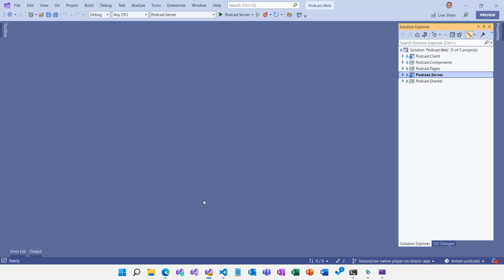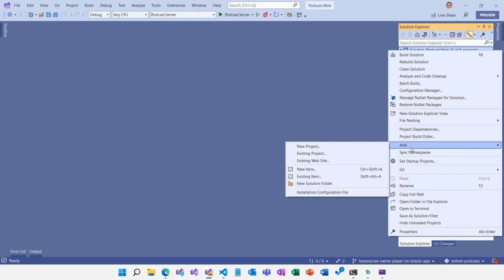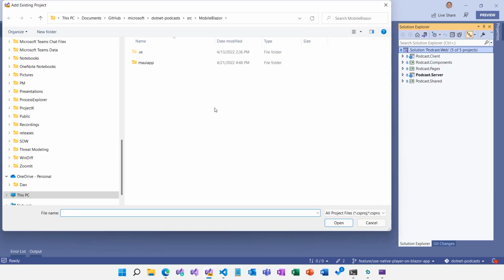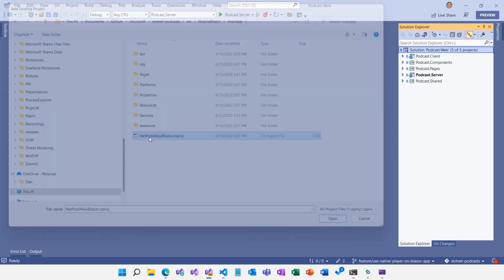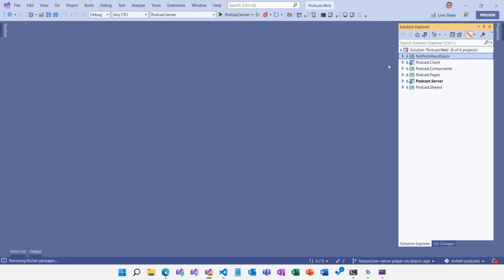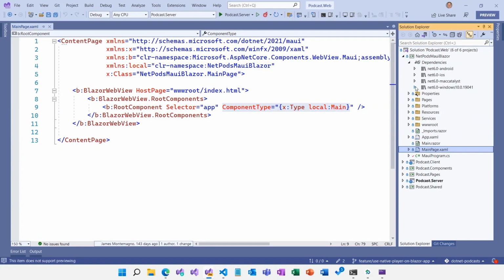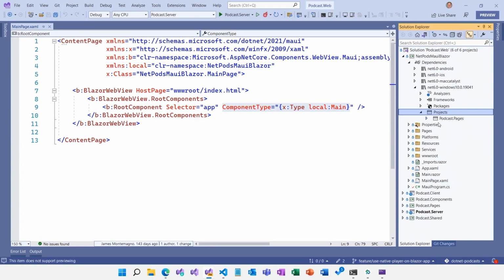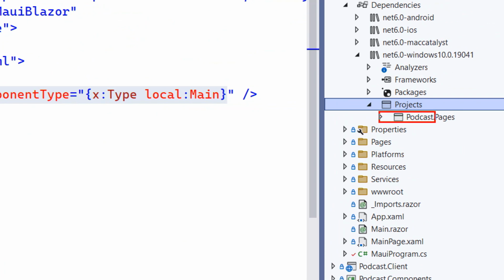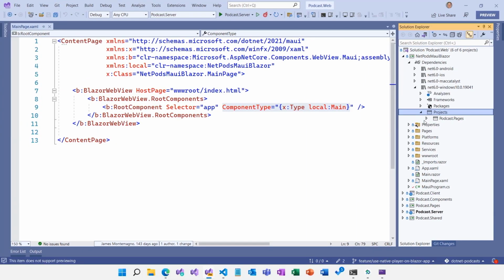We can go even further and take a whole .NET web application and turn that into a .NET MAUI app. Let's go back to the .NET Podcast web app. Let's add a .NET MAUI project to this solution. This is an existing project that I have already set up. It's already got a Blazor Web View control. And that Blazor Web View control, again, is going to render the main component. That main component is now going to render the pages from our Blazor web application, podcast.pages, the same project being used by the web app.